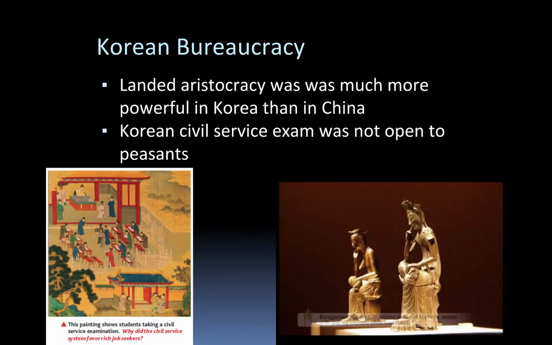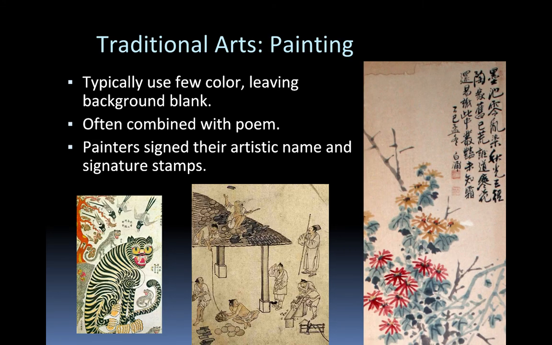Pretty cool, actually. In terms of the Korean bureaucracy, the landed aristocracy actually had more power in Korea than it did in China. So the Korean elite was able to prevent certain Chinese reforms from ever being implemented. In other words, you can see that this is also a feudal system of sorts, where the nobility holds the true power. And there was a civil service exam in Korea, but it was not open to the peasants. So in reality, it was not a merit-based system. It was ultimately one that already had many exclusions. So even though the Chinese civil service exam did influence the Korean civil service exam, it by no means could be seen as a meritocracy. So one could say that they're sort of going away from Confucian traditions there in order to appease the position that the nobility is already in.